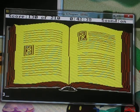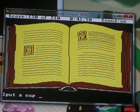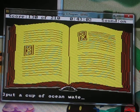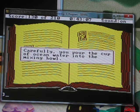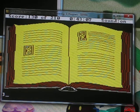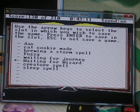So you need the ocean water, the mud, the toadstool powder, a magic wand, and one empty jar, which I have, because it used to have fish oil. Put a cup of ocean water in the bowl. Carefully you pour the cup of ocean water into the mixing bowl. Kind of odd. This is the storm spell.